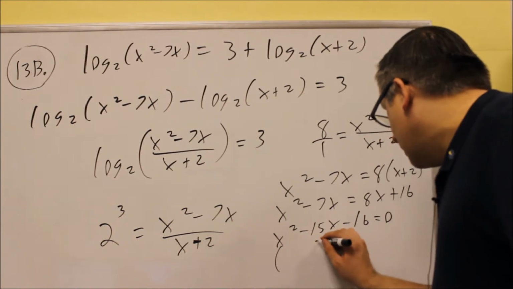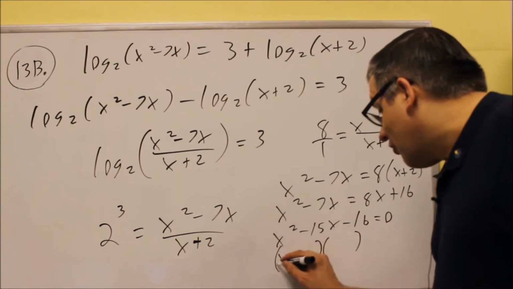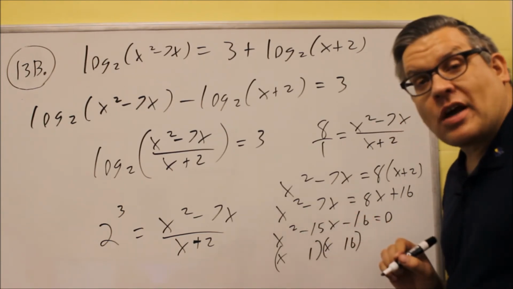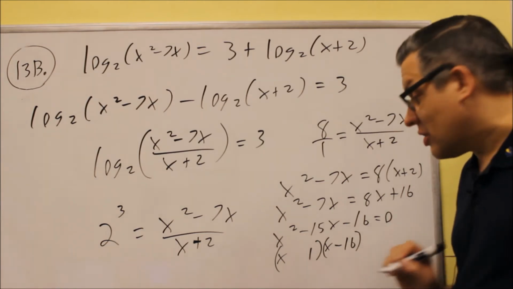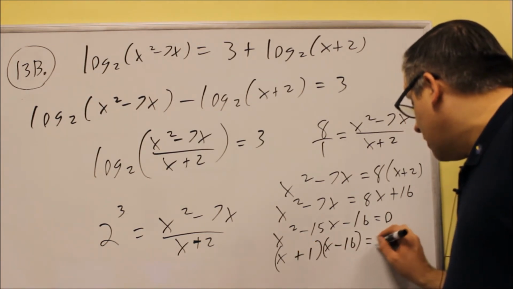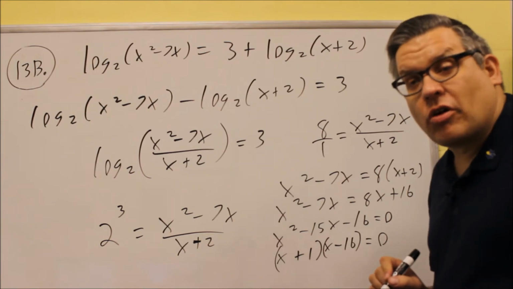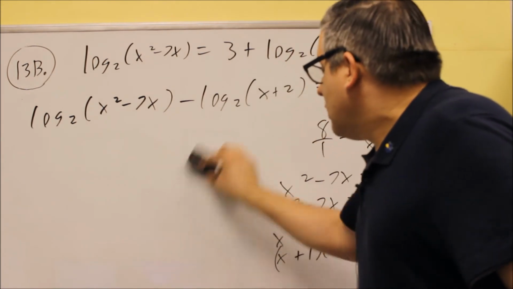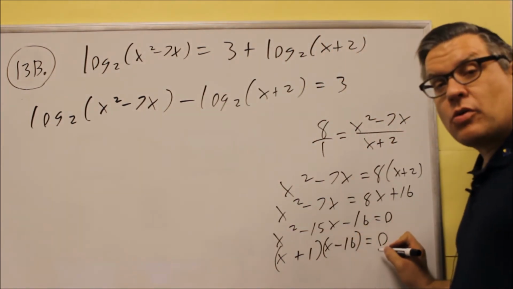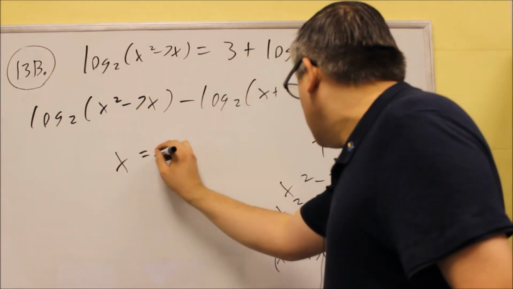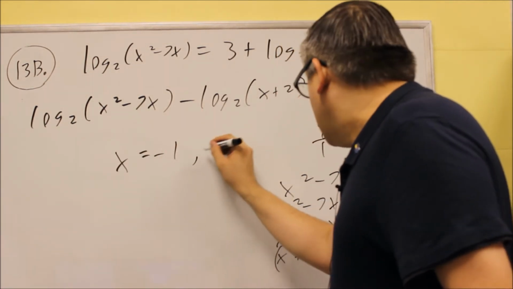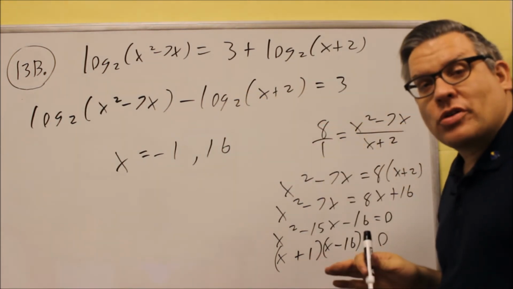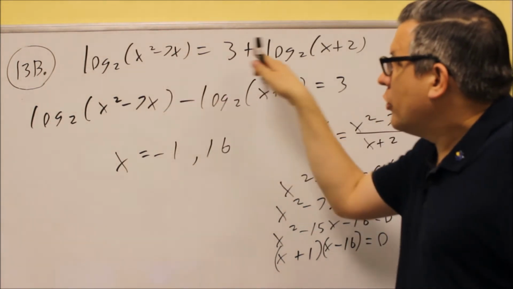And then you're going to factor this one. Factors of 16 that add up to 15, you can use 1 and 16. And you want the x term to be negative, so we're going to put a negative next to the 16 and a positive by the 1. And then you're going to set that equal to 0 to get your two answers. Now once you get done doing all that, here are the two answers that you're going to get. So when you set this part equal to 0, you're going to get x is equal to negative 1 and also positive 16.